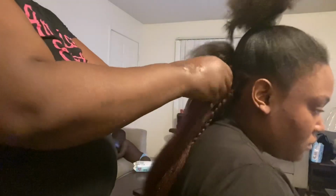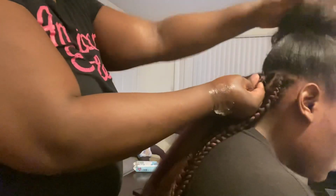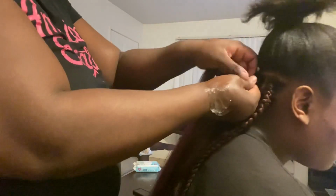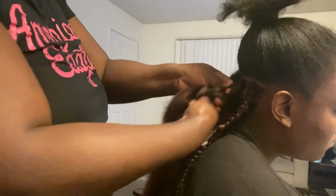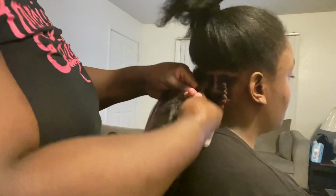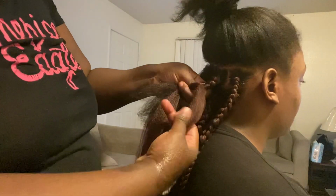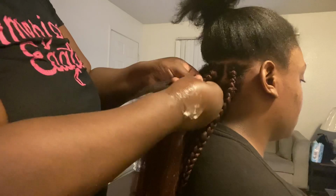I just wanted to show you guys, yes, I may grip a little tight. I try not to. But without using rubber bands, you do still want it to be neat and nicely looking. So I just want you guys to see how I braid down and grab from the fake hair. Right there, I'm separating it, in order for it to go down into a neat braid.